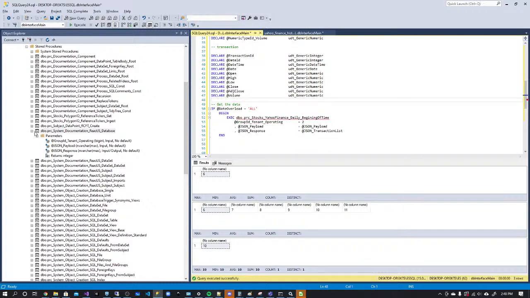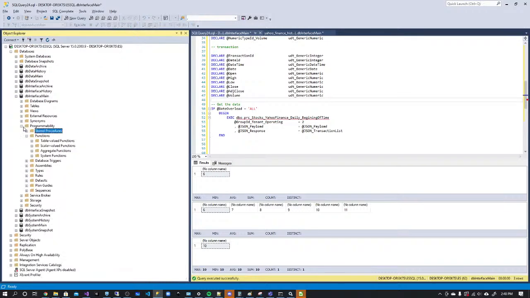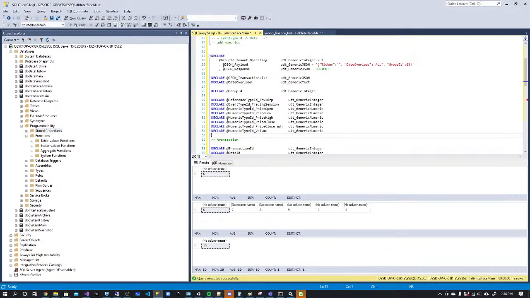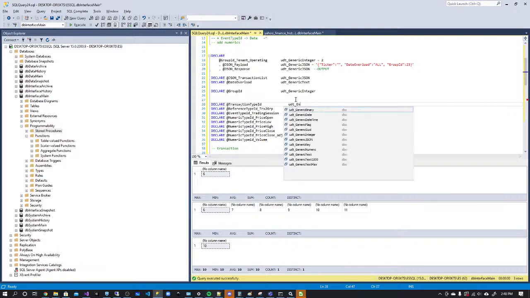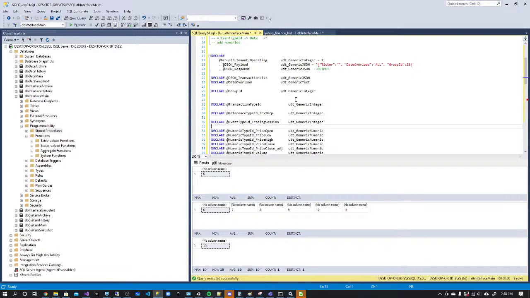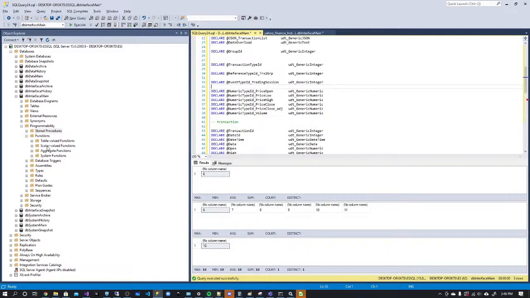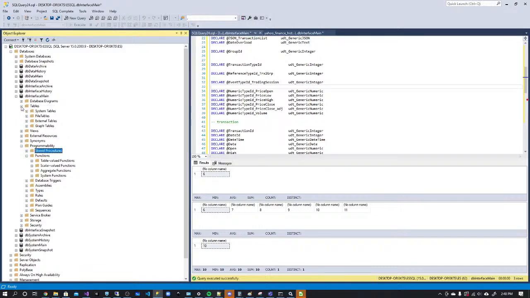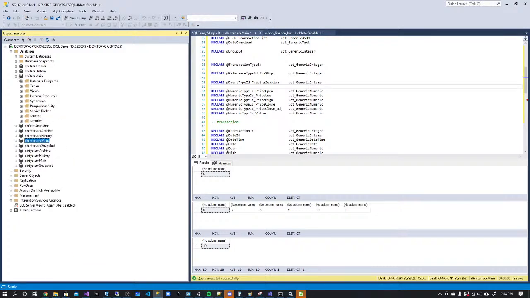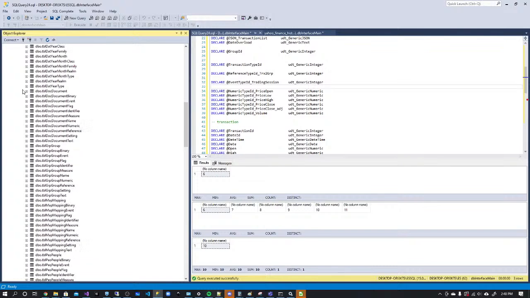Oh no, darn it. We need the transaction type ID. Do I have anything in there? Please.